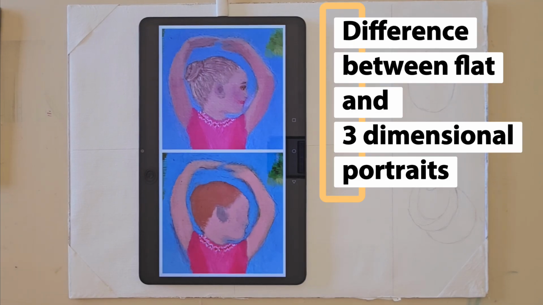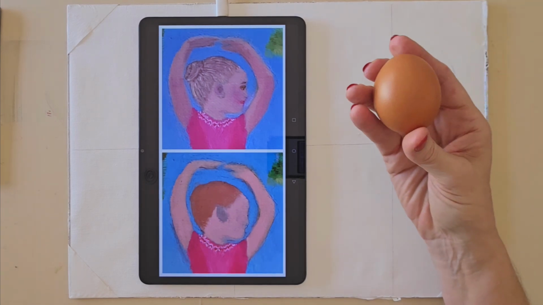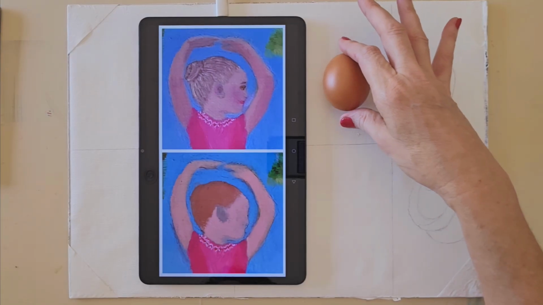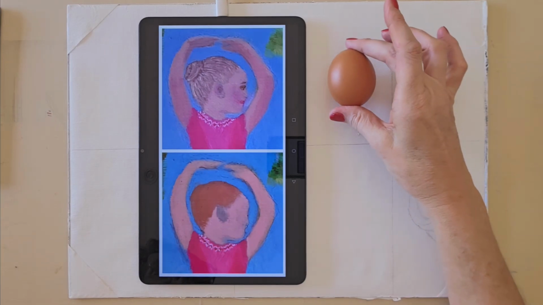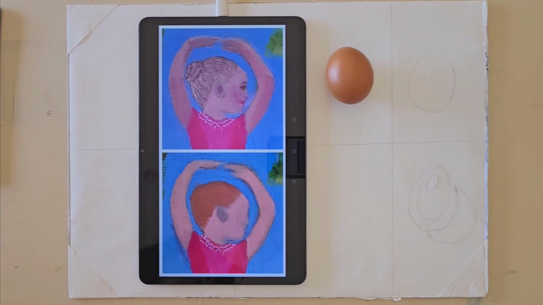And that's the problem why she cannot get that roundness and that sculpting of the face that we are looking for. It's very similar to if I take an egg and I want to paint an egg and I just paint a flat circle. I will demonstrate it just now. It's not the correct base for you to start to add the rest of the features of the face. So let's have a look how we're going to approach this and how we're going to paint an egg and what that will teach us in portrait painting.